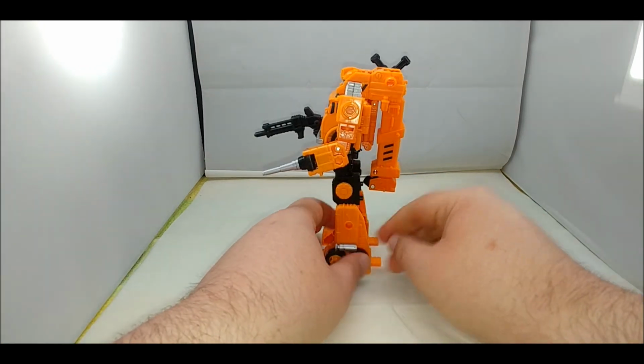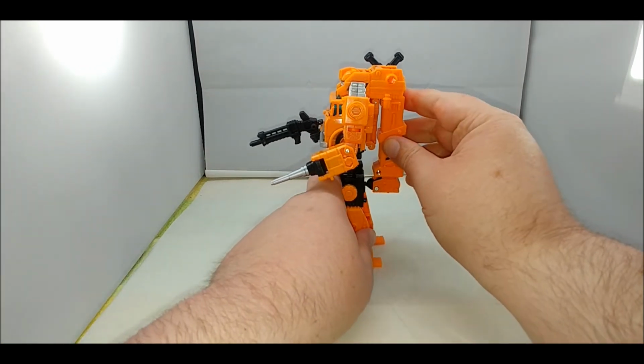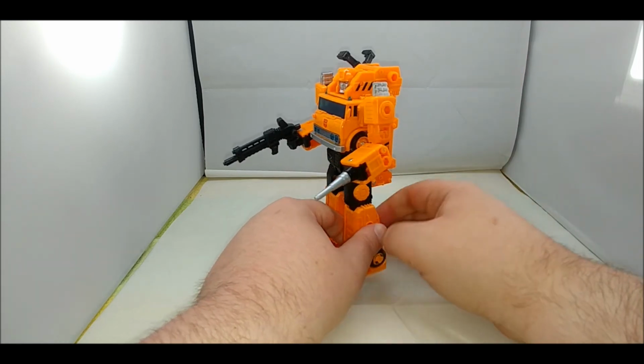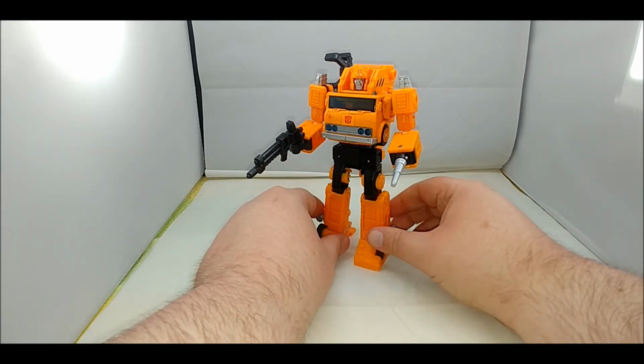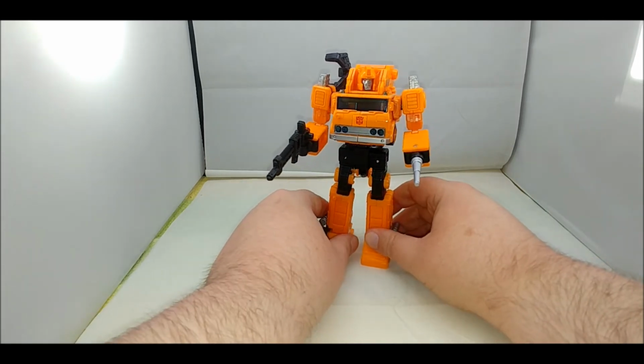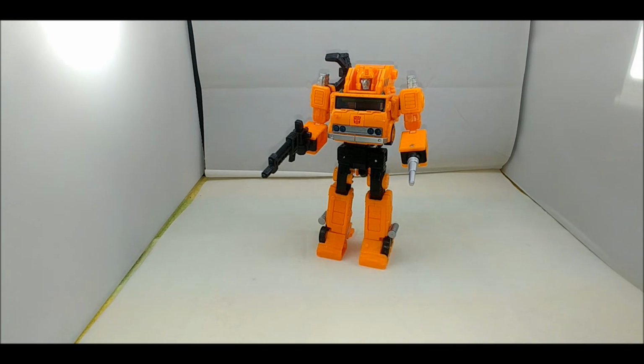You don't have the little back magic where the entire crane unit folds up into the torso, but it's pretty close. So yeah, other than that, not much more to say about the figure. So we'll pause, and I'll give you my final thoughts.